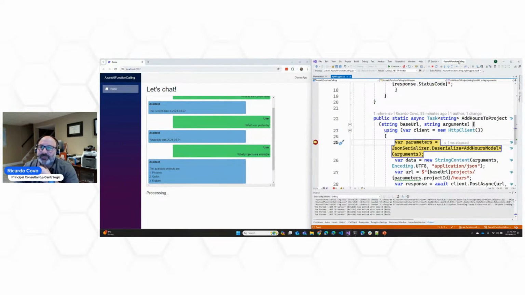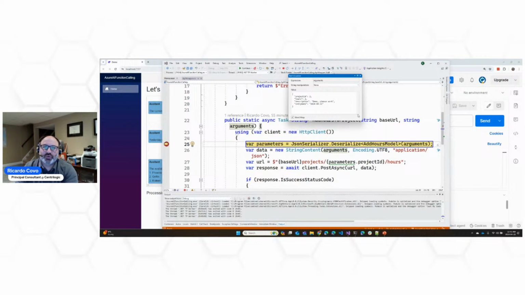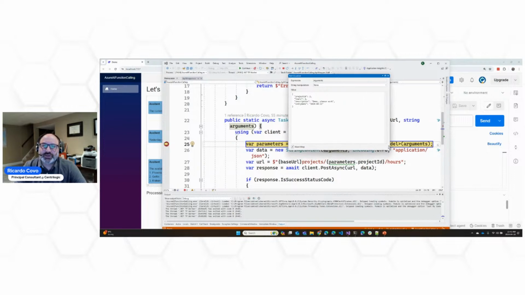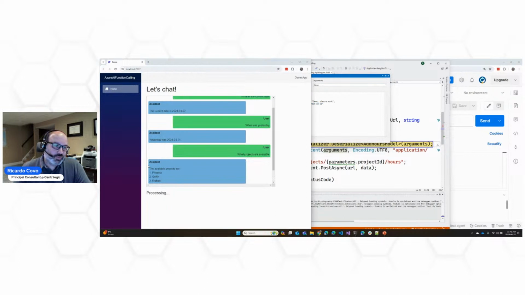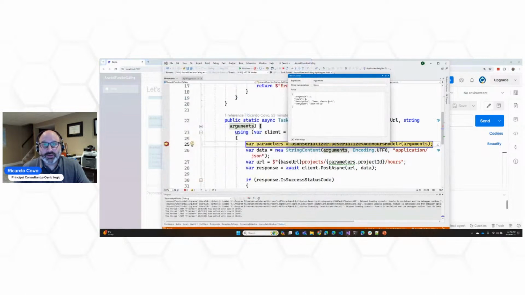And here is a little bit of magic that I want to share that I think is pretty cool. If you see the arguments, hopefully you can see them. There's no way to enlarge this, but it has the project ID 2, hours 2, description, and the date. So what did I actually ask? Griffin. So I said Griffin. It still was smart to know that the project ID was 2, and I said yesterday, and it was able to calculate it.